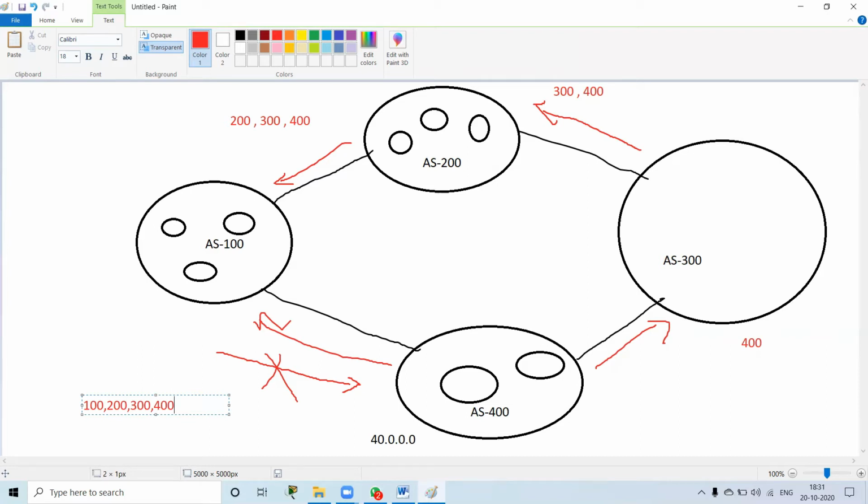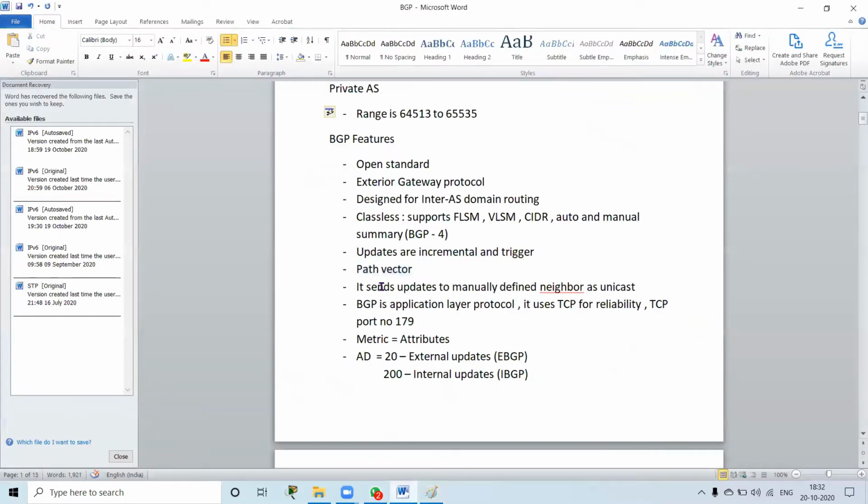Understood? Now, loop prevention we have seen. Next, I told you that it sends updates to manually defined neighbors.